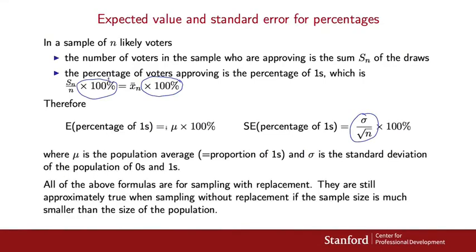But remember that all of these formulas are actually for sampling with replacement. But polls are simple random samples, so those are samples without replacement. Now we already saw that in the case of sampling without replacement, where the sample size is much smaller than the size of the population, these two things are roughly the same, so all of these formulas are still approximately true. In fact, it turns out the formulas for the expected values are exactly true, even for sampling without replacement. And for the standard error, it's only approximately true, and there are explicit formulas to correct for sampling without replacement.